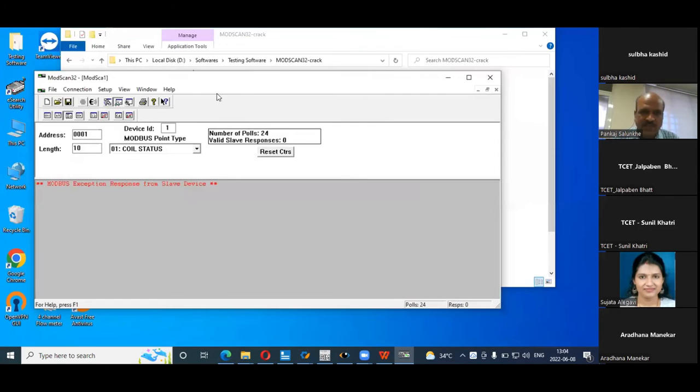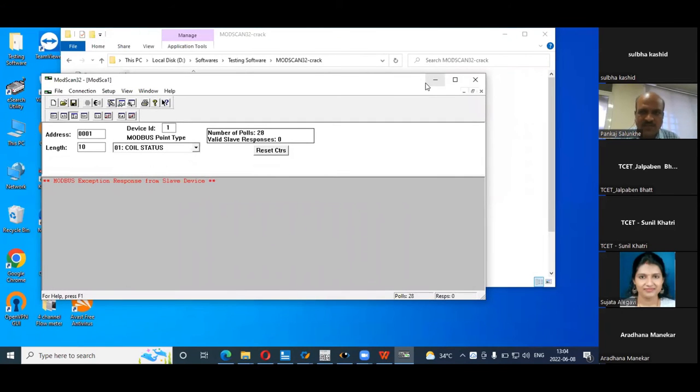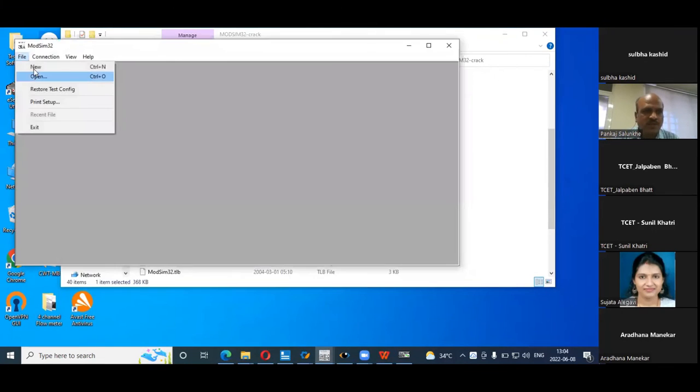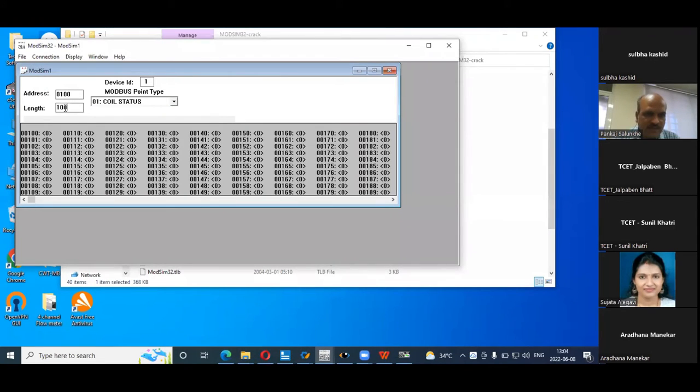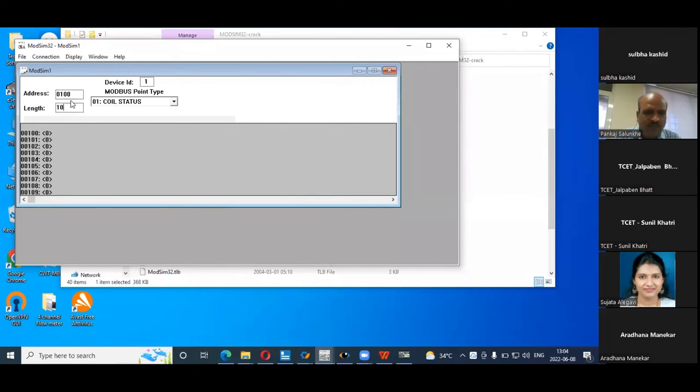I minimize it and open the second software, ModSim. See here, I add one slave having 10 coil registers. Your slave is just like the PLC which I showed in the previous slide. Suppose your slave has these registers: you mention the slave ID of your slave and the number of registers.